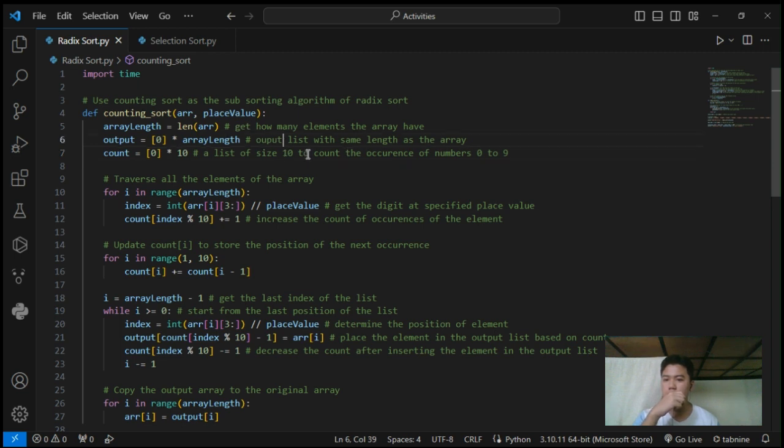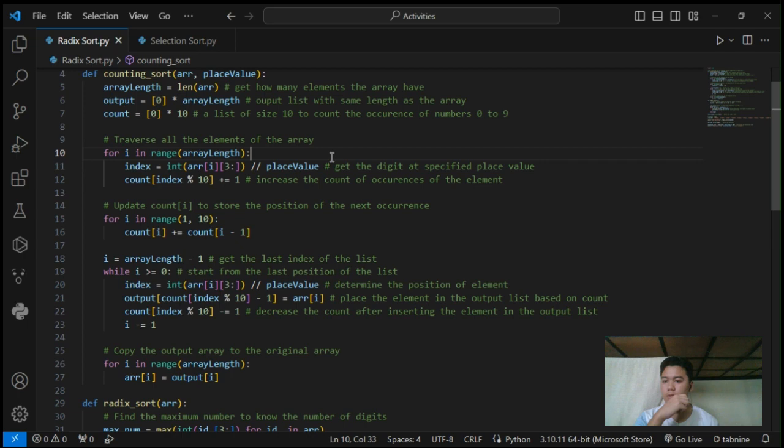To use this, we first get the number of elements in the array, and we create another list which will serve as the output, and a list of zeros with the size of 10. It serves as the counter for the occurrences of numbers from 0 to 9.